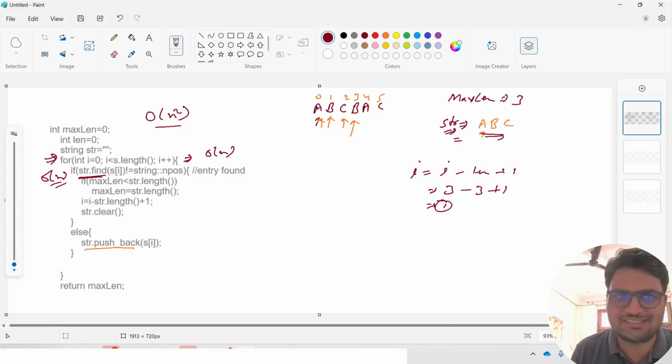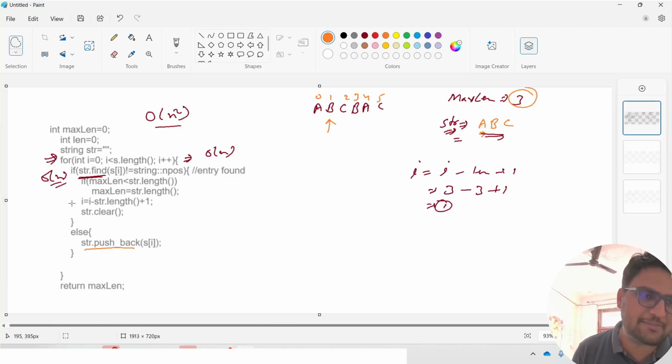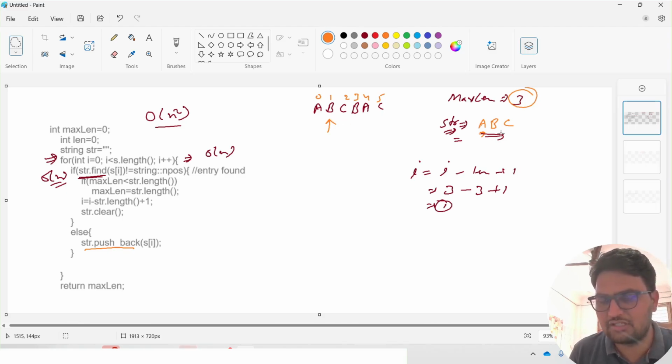So now I am resetting all these two again. So let me remove this one. So I am resetting this I here again to this place, first position here, right? Again, and I am setting this max length to 1, correct? I hope you are getting it. I will run this code also, so don't worry. And then again I am doing the same operation. Again I am starting from the B, right? Here, because now max length is 3 only, right?